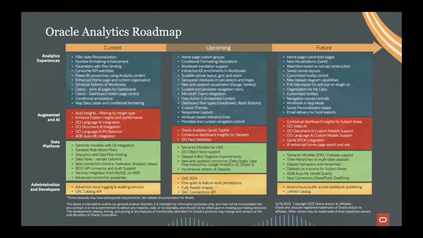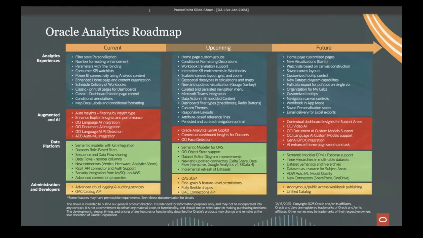Okay, the Oracle Analytics roadmap. You have to know that this roadmap is available inside our community website. I'm going to put the link. We are updating this product roadmap every quarter, so it's coming soon. You can see that we release a lot of different features. I think last year between 100 and 200 features.